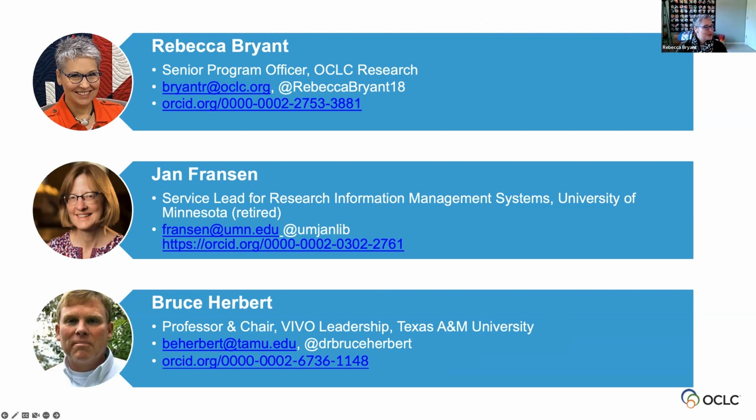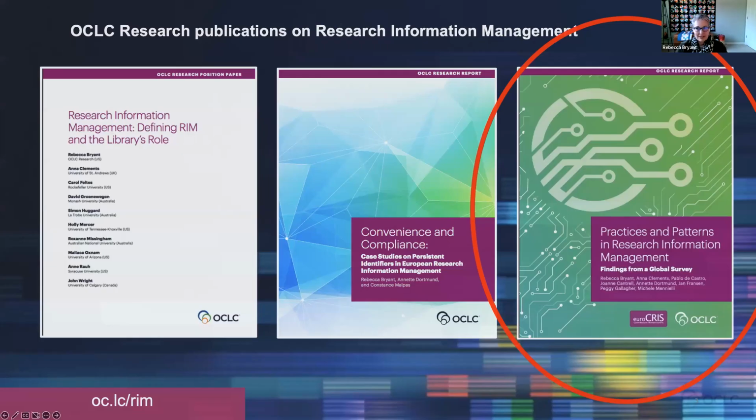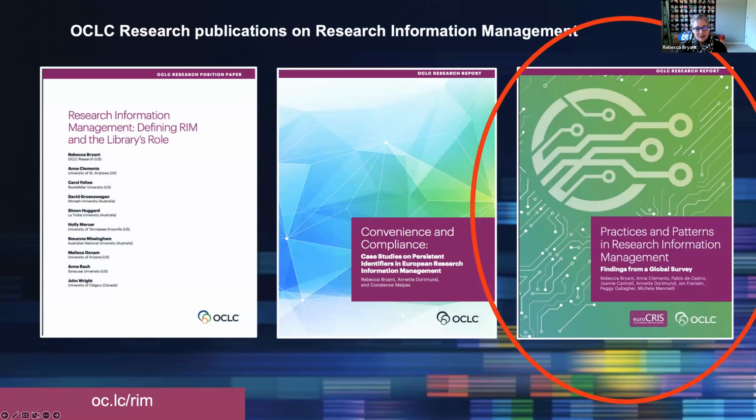Thanks, Bruce. All right. So what I'm going to start with is some of the work we've done at OCLC around research information management. So beginning in 2017, after I joined OCLC, I was hired to sort of lead this research agenda. And so we've had a few reports looking at the research information management or CRIS system environment. The one that's circled here is important because it was a survey that Jan also worked on with us of research information management practices globally. So we conducted a survey and got great samples back from places like the Netherlands and the UK and Australia, where the environment's mature and where people know what we're talking about.